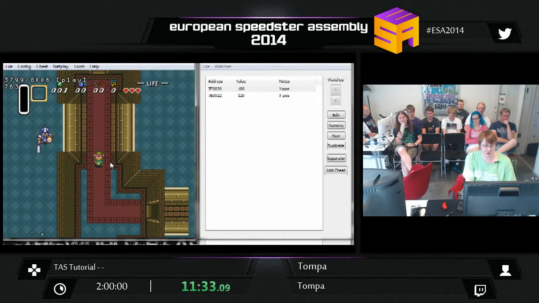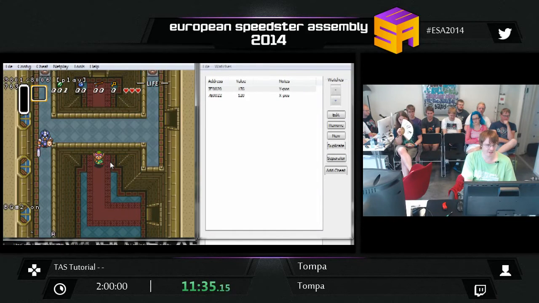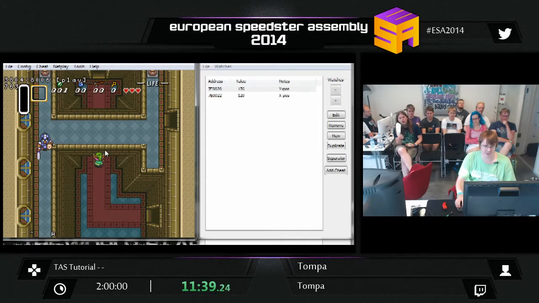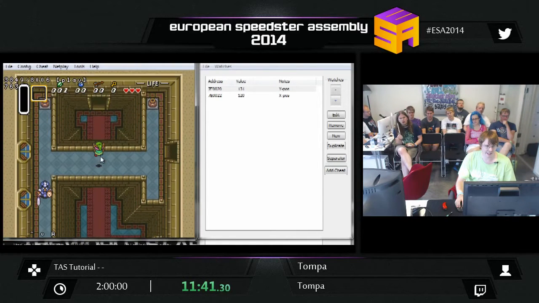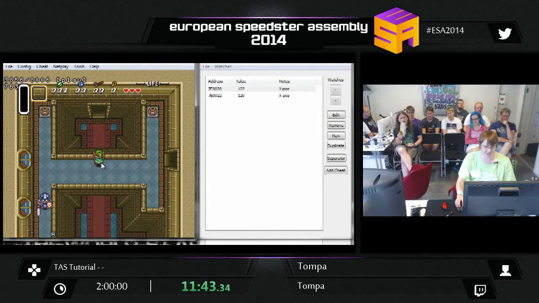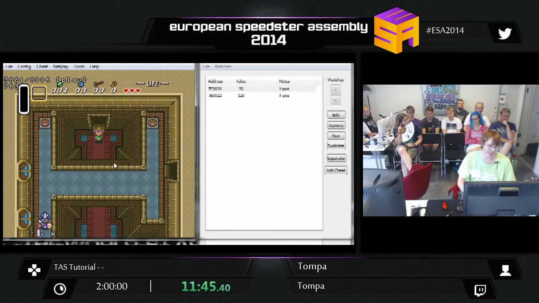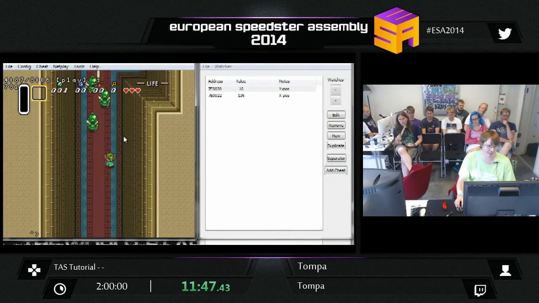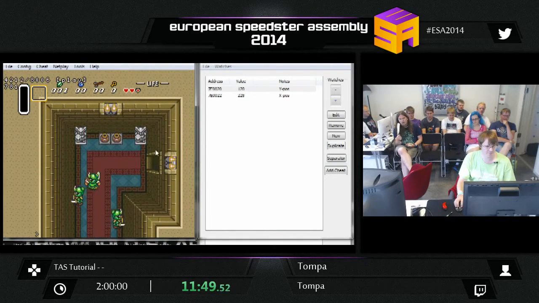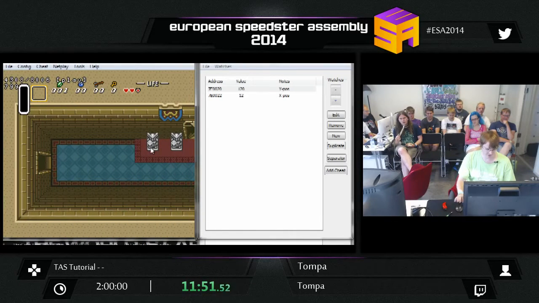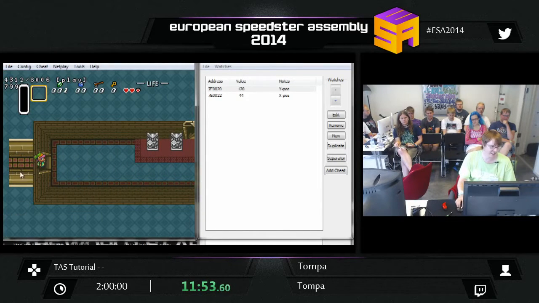Right now I'm on the wrong layer, so Link is walking basically mid-air. And this is considered a cliff that you can jump off. And now Link jumps back onto the right layer. And that is going to be important later on with the layers. And now I can remove it, so Link is going back into the door here.